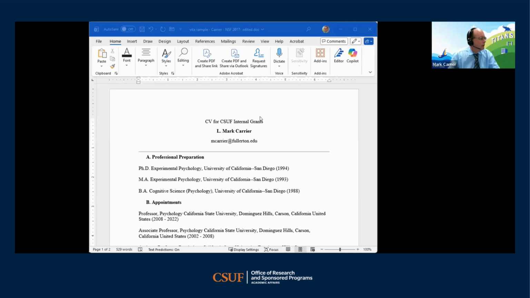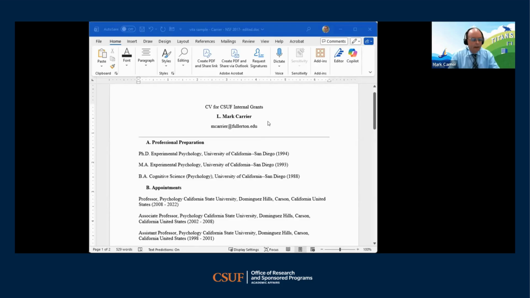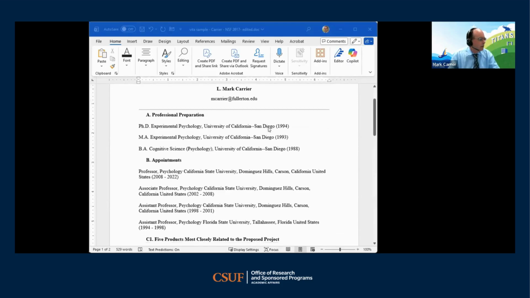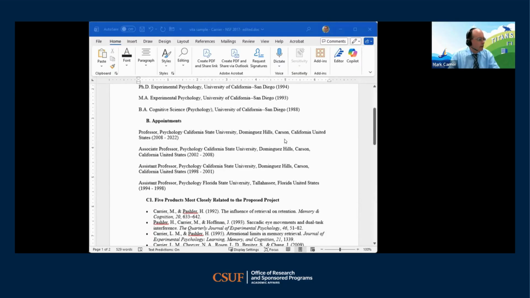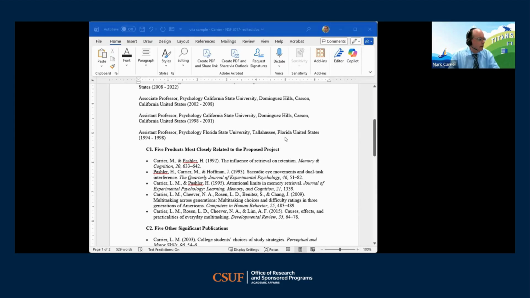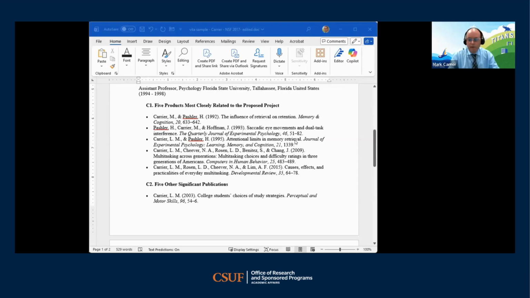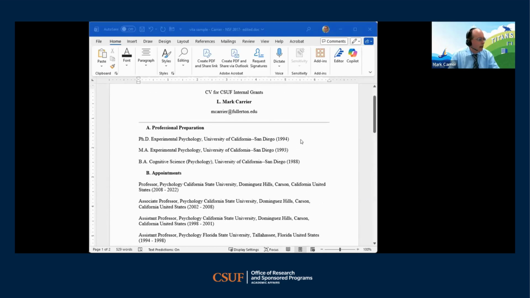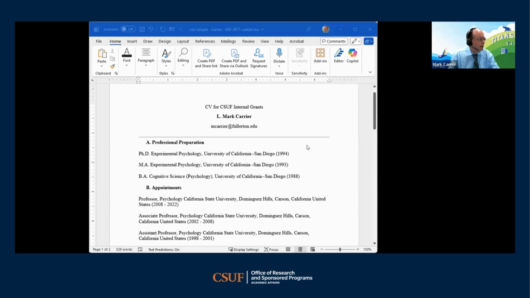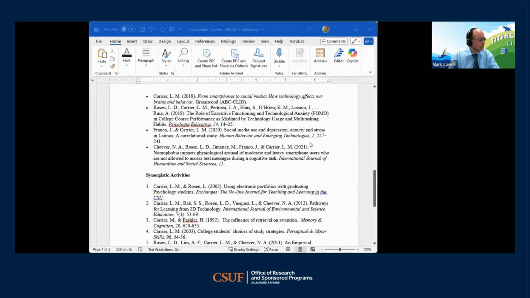So you should be able to see a Word document open and a CV in my name. And this is all formatted by Faculty 360. So it'll basically pick a font for you and organize it into sections for you. And then I'll show you at the end of the process, you can edit it to make it look nicer. If something doesn't quite fit, you can adjust that too. But it made a draft for me, and then I edited it, and it fits exactly on two pages.